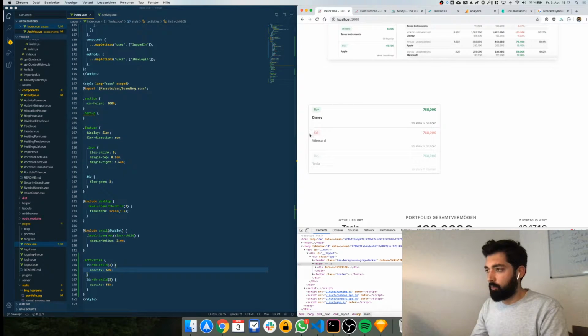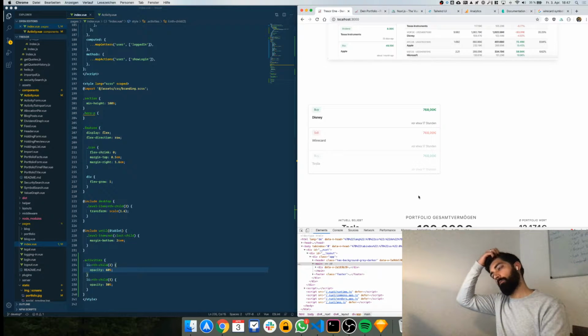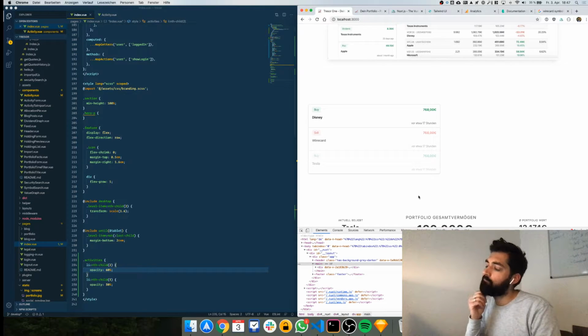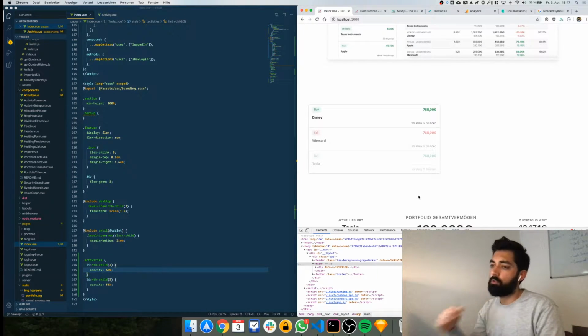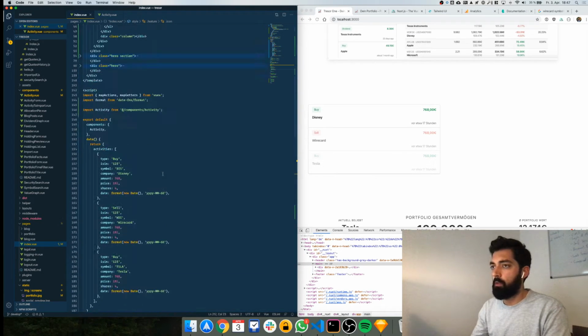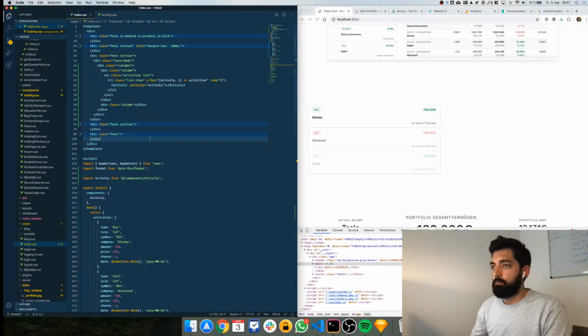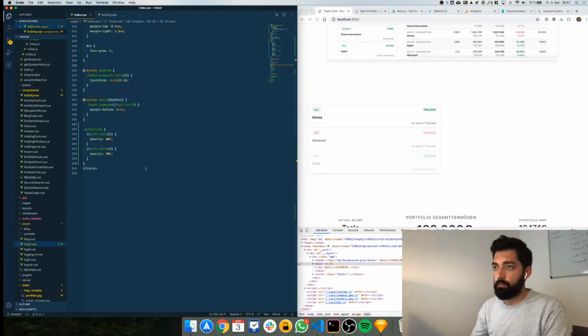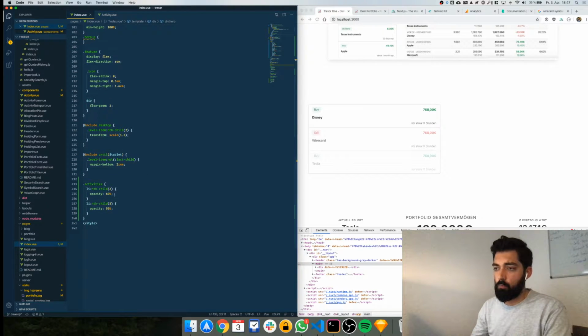I don't like that the border is still there. The border should also fade away a little bit. Or is this enough? Is it good like that? Maybe it should be separated a little bit. Let's see. Like margin.